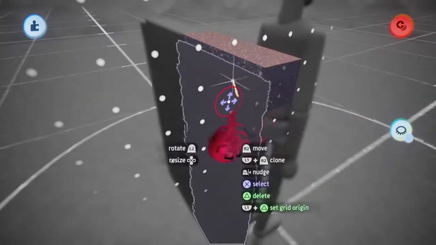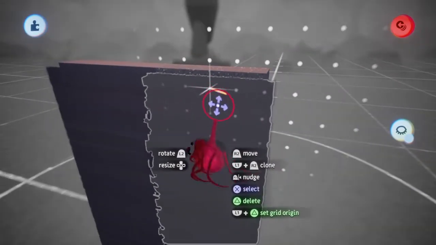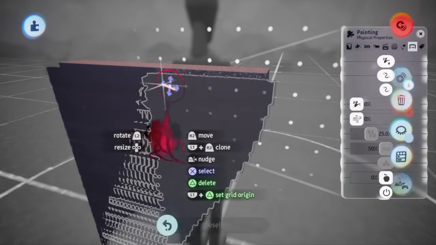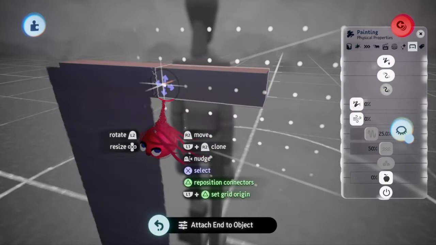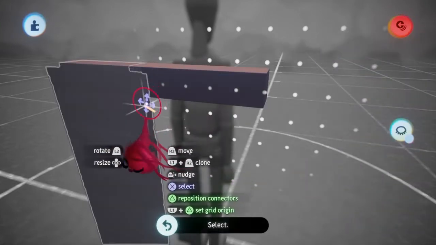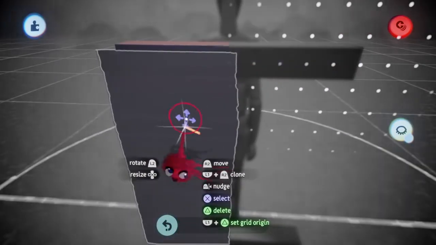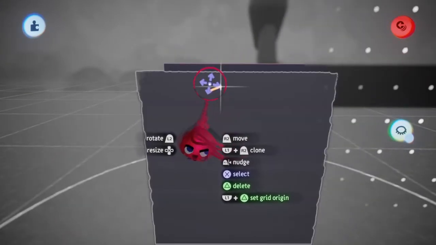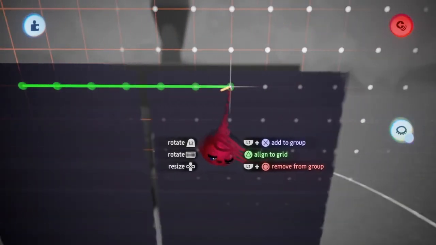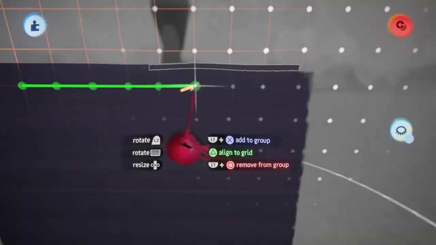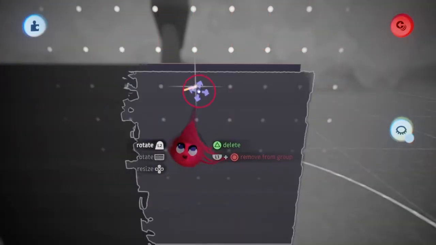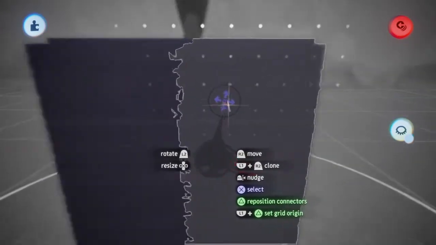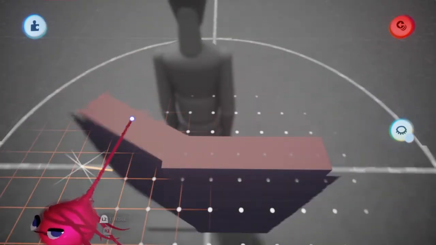Oh, hold up. I've done it bad. Hold on. I've accidentally grouped or duplicated everything, including that other rectangle. We don't want that. Okay, this is what we want to clone. There we go. So now we have another set of paintings. Each of them is grouped with one of these rectangles.